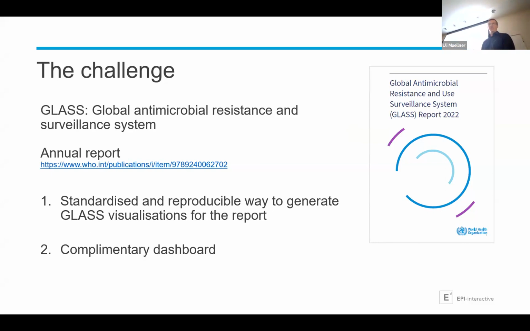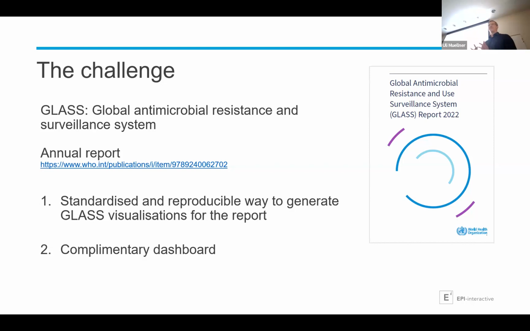The first task we got into was because they wrote a big report every year. As a first step, they had, I don't know, 20, 30, 40 charts in it, and every year they had to create the charts manually.